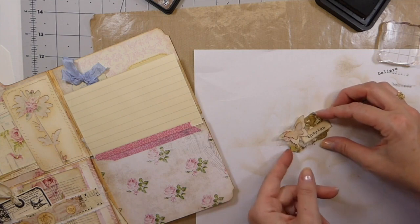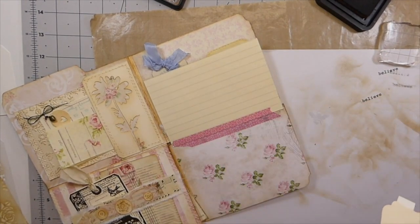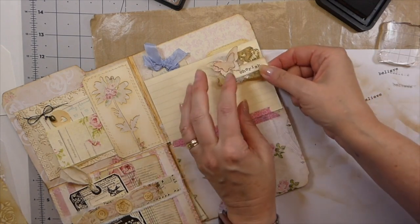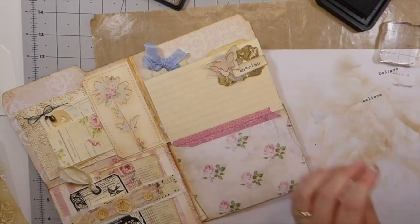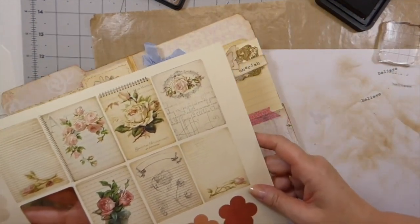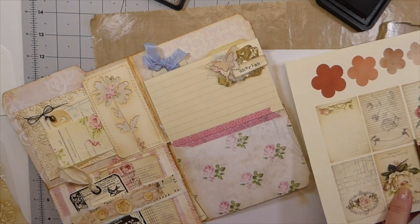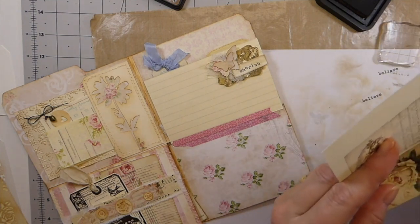So now, what I think is that's going to be pretty there. And I'm going to leave it open at the bottom so it could serve as a little tuck spot as well. And gosh, in fact, let's just go ahead and add something, shall we? I'm sure I've got loads of little cards here. Really small ones. I think I'll just, that's a pretty one. I'm drawn to that, so I'm going to put that one there. And again, this is my porch prints.